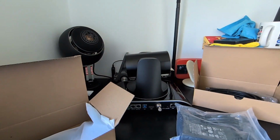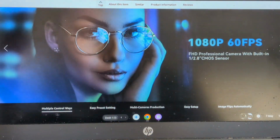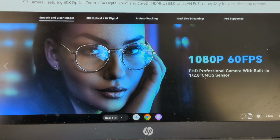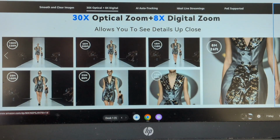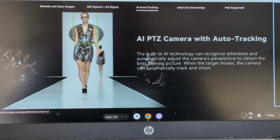Let's take a closer look at the product on our site. So here's the product on site and what you can do. You can buy extras as well, which is nice and handy if you want to do so for a real professional setup. You've got 1080p at 60 FPS, and you've got your built-in 2.8 CMOS sensor, and if you go across, you've got your 30x optical zoom and 8x digital zoom, which is really good. You got your auto tracking as well with AI. What's not with AI today?